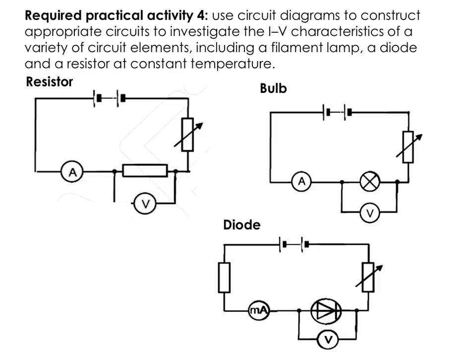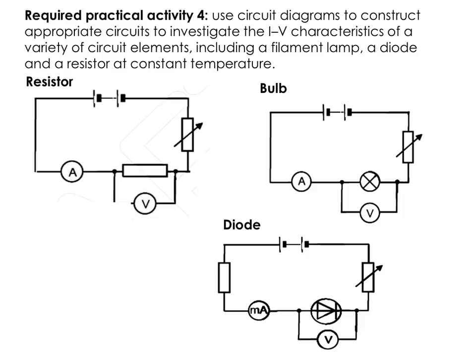In each case, again, just thinking back to the previous required practical we did, you need a way of varying the current. So to do that, you can add more cells, increase the power supply, or you can change the resistance. You'd only do one of those two things. In some cases, you might have to do variation to try and get a bigger range. The other thing you would then do is record your current and your potential difference for each component, and you'd be able to put those onto a graph.